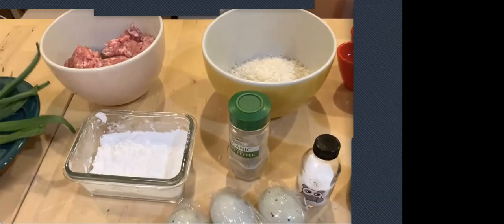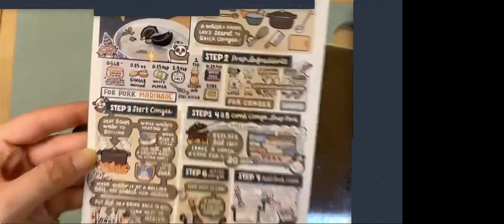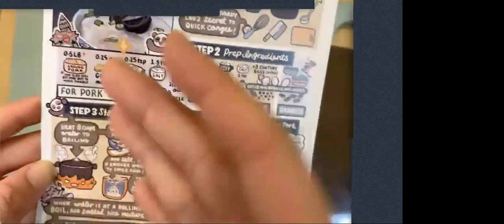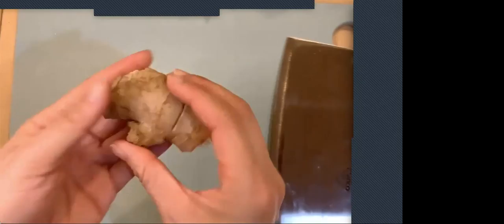All right. Okay, so the first thing we are going to do, because the ground pork is already pre-ground, we don't need to prep it. We're gonna move straight to mincing our ginger. So I pretty much guesstimate that 0.25 ounces is about a tablespoon, so that's what I'm gonna do. And so we are first going to scrape off the skin of this ginger, and I'm not gonna need all of this, so probably about this much is fine.